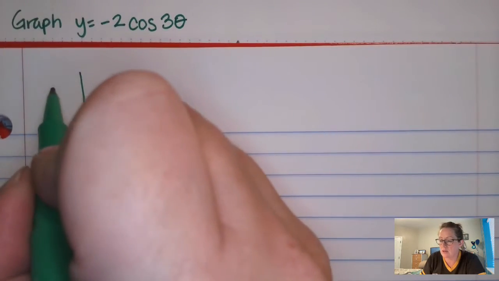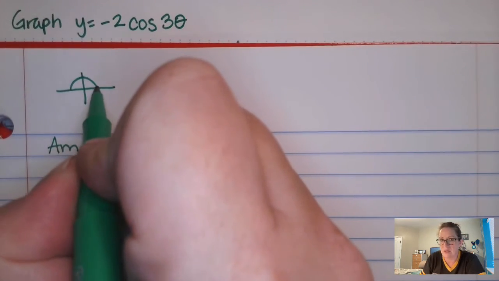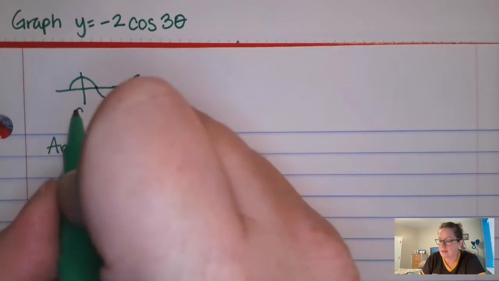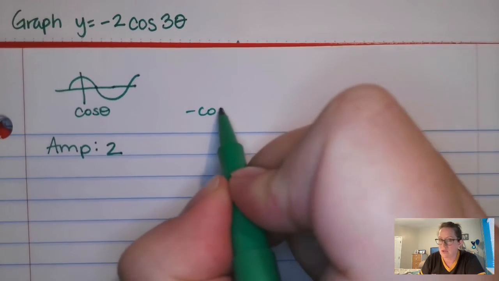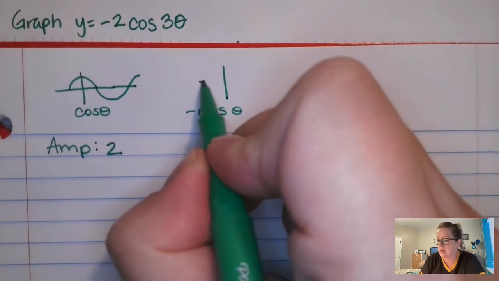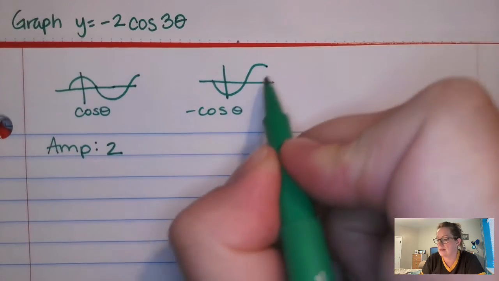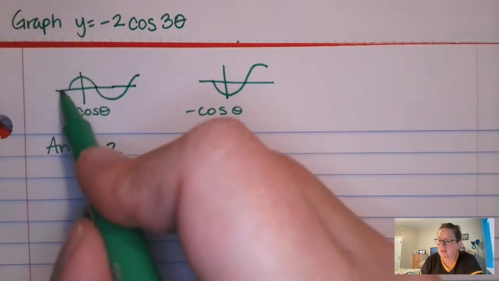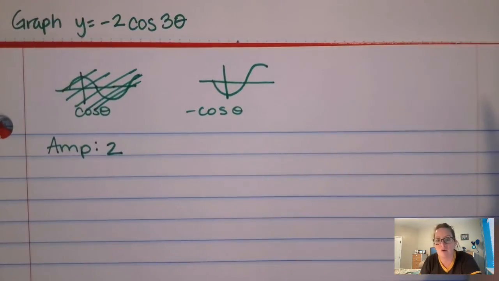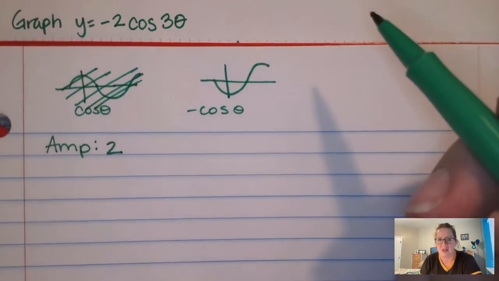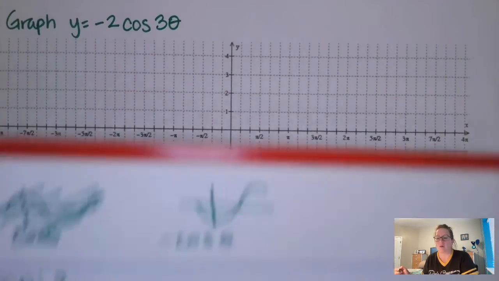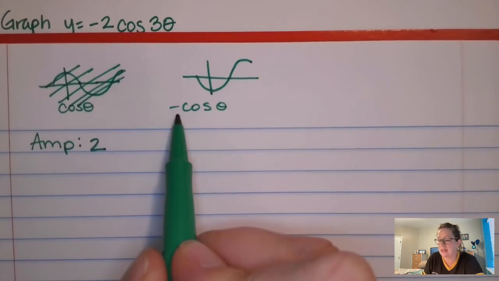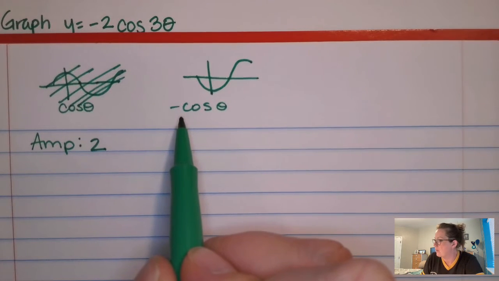So we know that a regular cosine starts with a c, right? So then it looks like this guy. But with a negative, all that means is this is a positive cos. Negative cos, we're just going to flip it. So instead, my negative cos is going to be like this. And then, like I said in the last video, I always draw a quick little sketch of what this thing is supposed to look like, because it gets confusing when you have this weird graph with a bunch of dots. Now what? Okay, so this is what we want. Amplitude 2, negative, is just telling us our function is upside down, or reflected around the x.